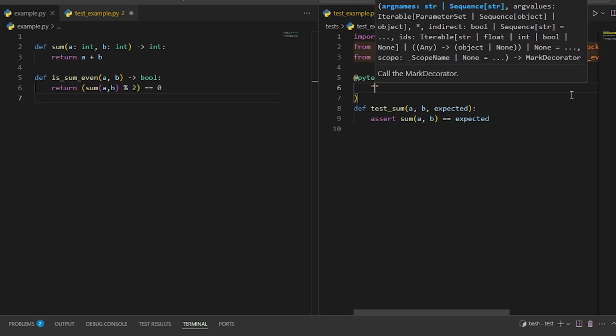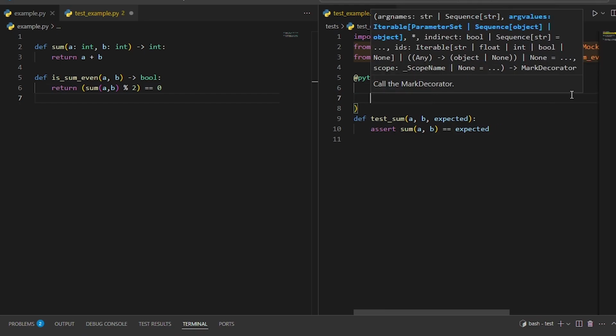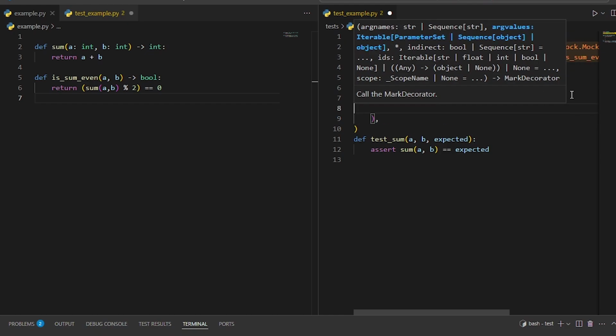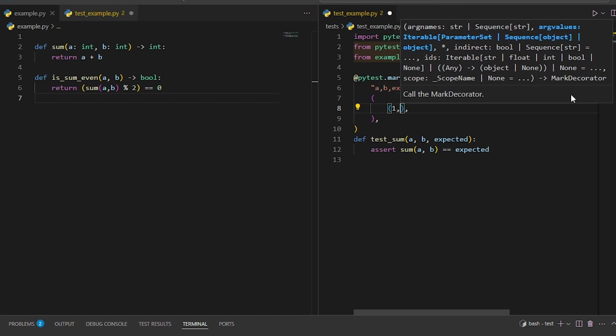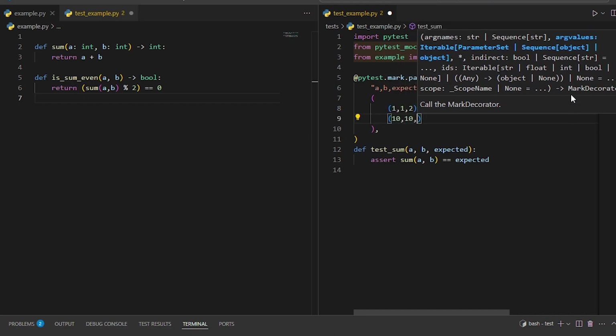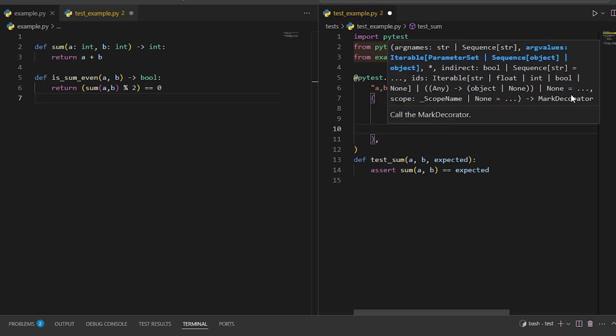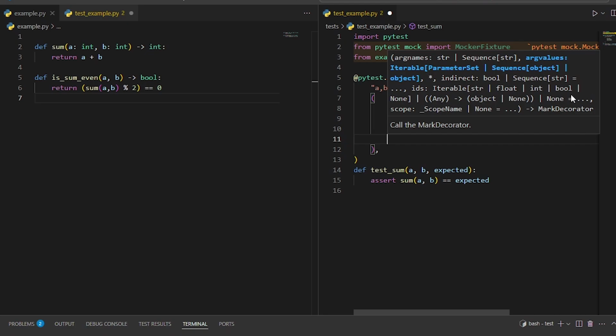And we're going to do a comma separated string list, a, b, expected, and we're going to make a tuple of tuples of the cases that we want to test. So in this case, for example, let's say we know 1 plus 1 should be equal to 2, 10 plus 10 should be equal to 20, 25 plus 25 should be equal to 50, right?